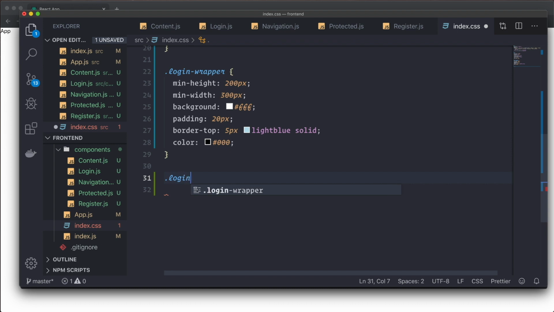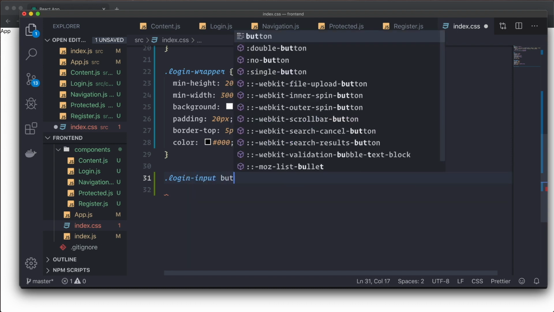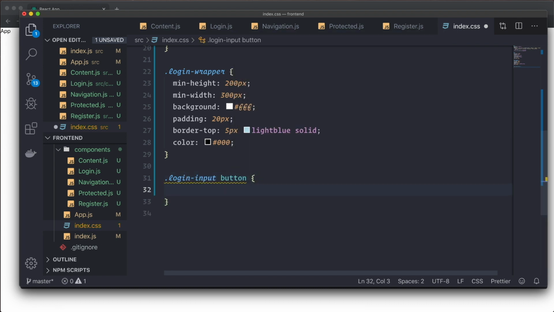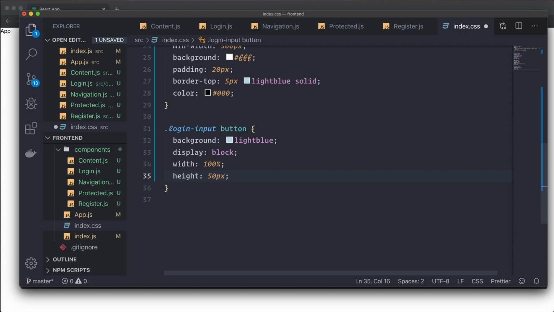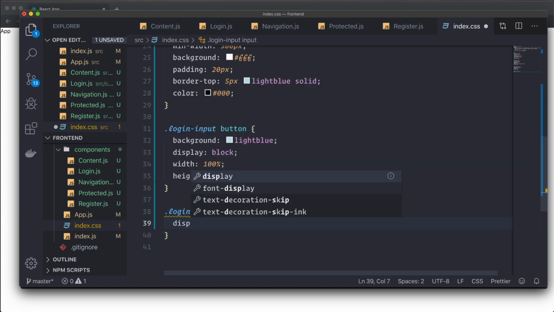Then we have .login-input, and we're going to have a button in that one. So we set the background on the button to light blue. We display block, set the width to 100% and the height to 50 pixels. Yeah, and that's it for that one. Then on the same class, login-input, we're going to have our input fields, and we display block.